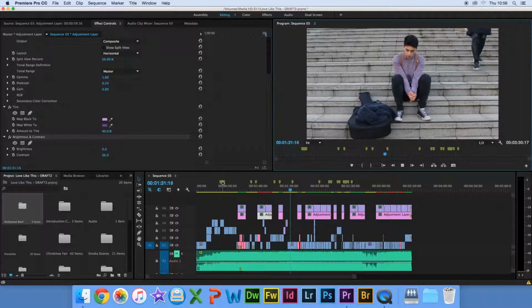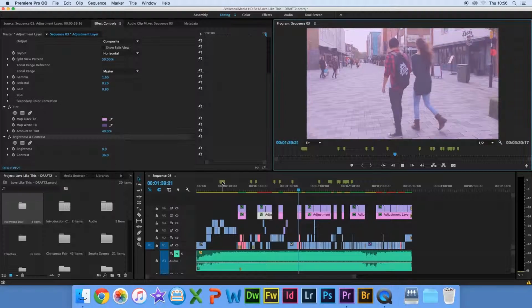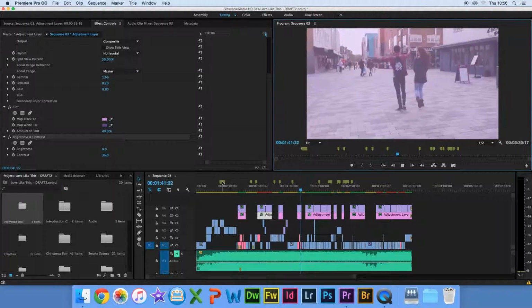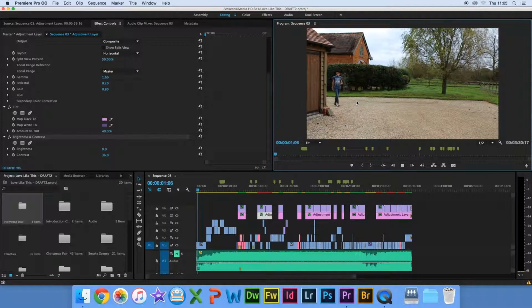The program monitor and time markers are useful when making the video as they allow me to watch the outcome of the project as I am editing, and also add visual markers of where footage needs to go if I have any black spots or have any footage which needs to be synced up to the audio. This was a brief evaluation of how I used Premiere Pro to make the music video, and overall the software was very easy to use.